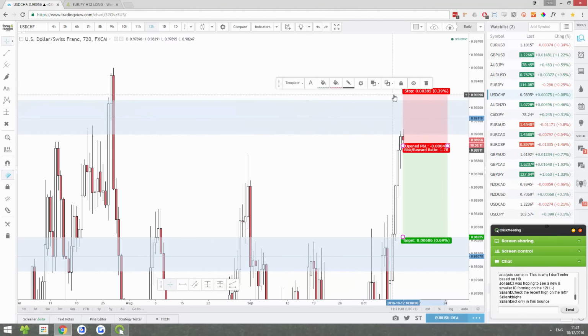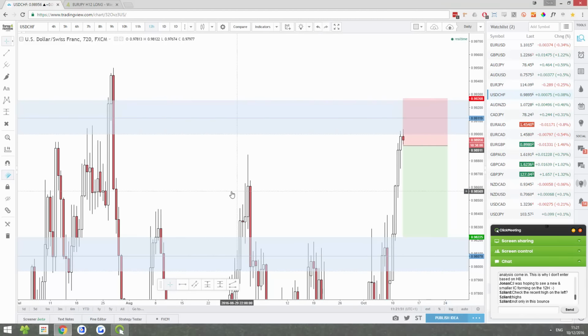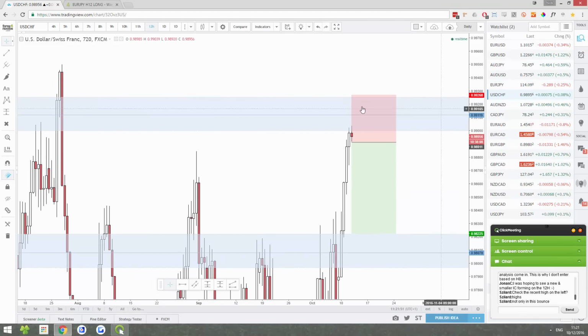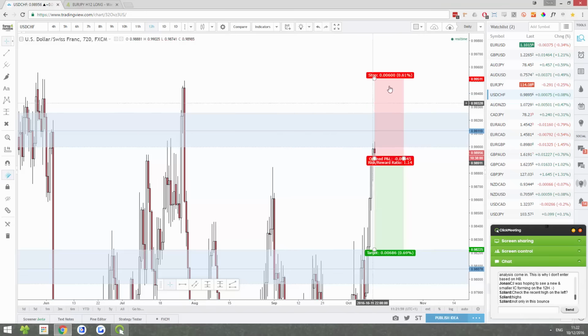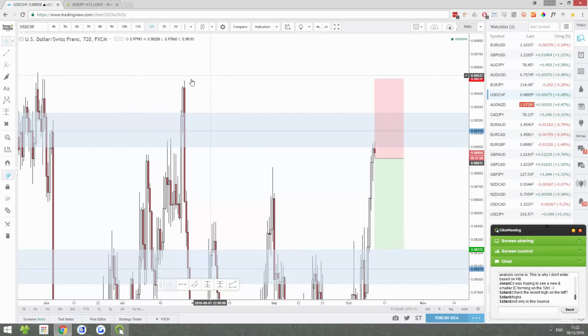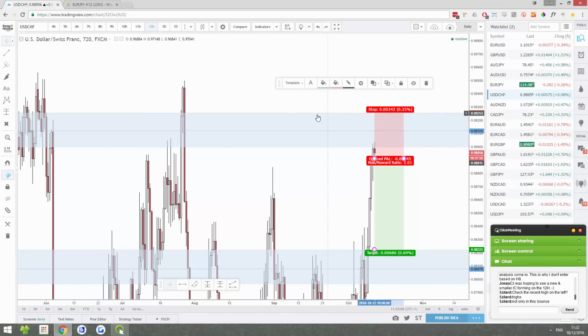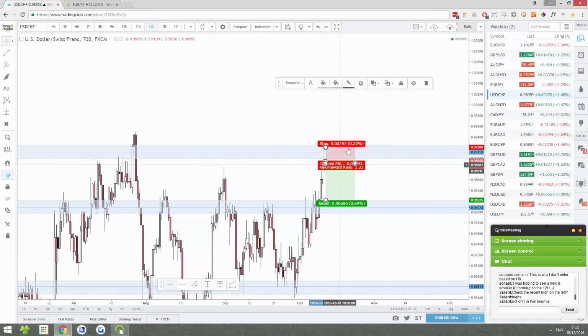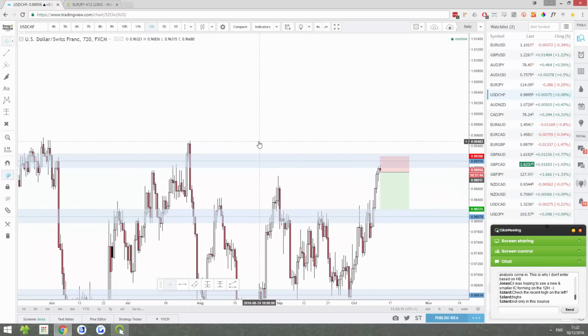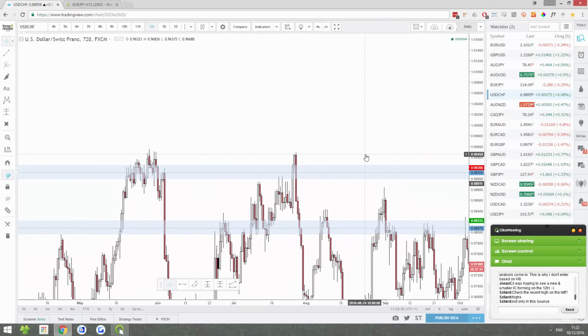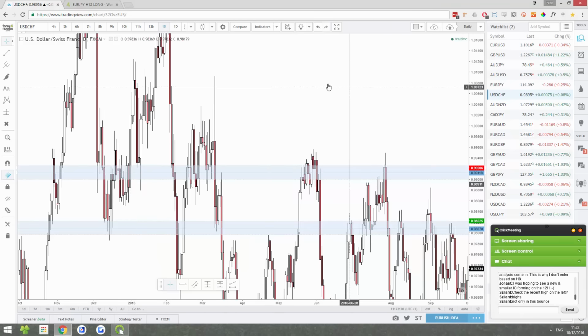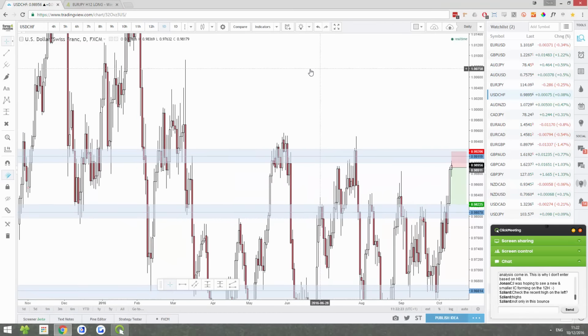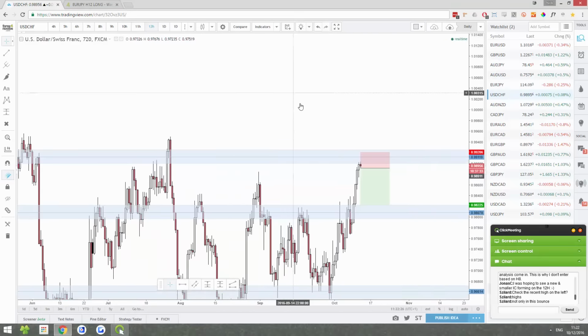With this one, ideally I would want it there. So let's see. Honestly, ideally I would want it up here, somewhere like there at that previous high, but that's unrealistic. And if you try to place your stops there every time, you're never going to get into an actual trade. So I'm just going to place my stop well within the resistance area, towards the top side of resistance. Place my stop there. Yeah, let's do it like that.